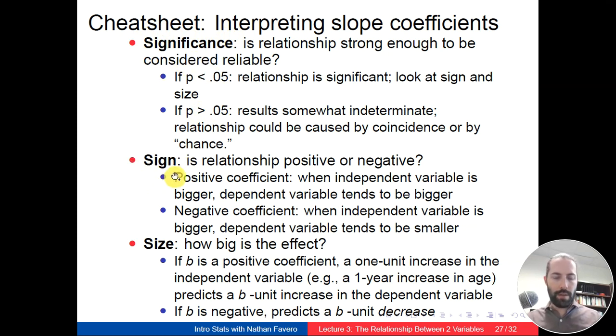Then we go on, if it is significant, to look at sign. We just want to say, is it a positive coefficient or a negative coefficient? That's related to the idea of something being a positive correlation or a negative correlation. And finally, we're going to look at size. How big is this coefficient? Is it a strong effect? Is it a weak effect? And again, these bullet points give a lot more details. We'll return to that in the future, but I'm going to mostly let you read all of those details on your own. And we will start in the next video of this lecture video series an example of applying these three S's when we run a regression.